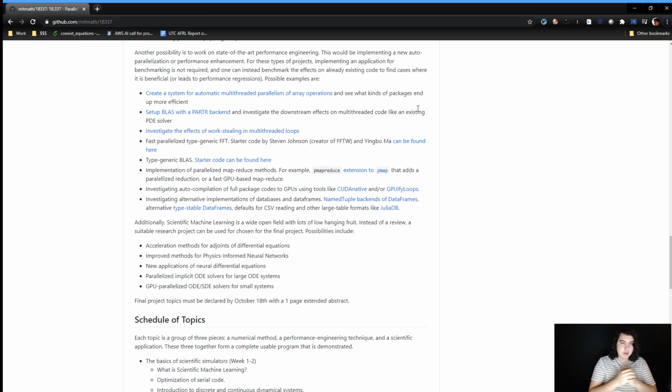And if you want to take a shot at it, try to make your own type generic BLAS, or try to make really fast FFT algorithms. These are very basic algorithms, and you'll learn that mathematically you can write down a very simple description of what's going on, but the actual implementations for how this is done in practice are optimized to the extreme. So if you want to take one of these problems, like how do you do a map reduce in parallel very fast, and just create an implementation that's really good and write up all the details about what you did, those would be great final projects.